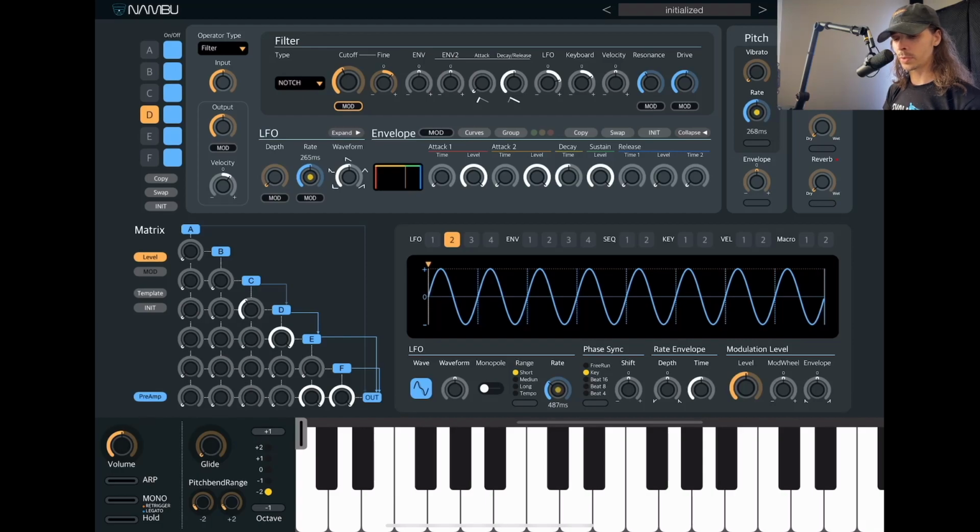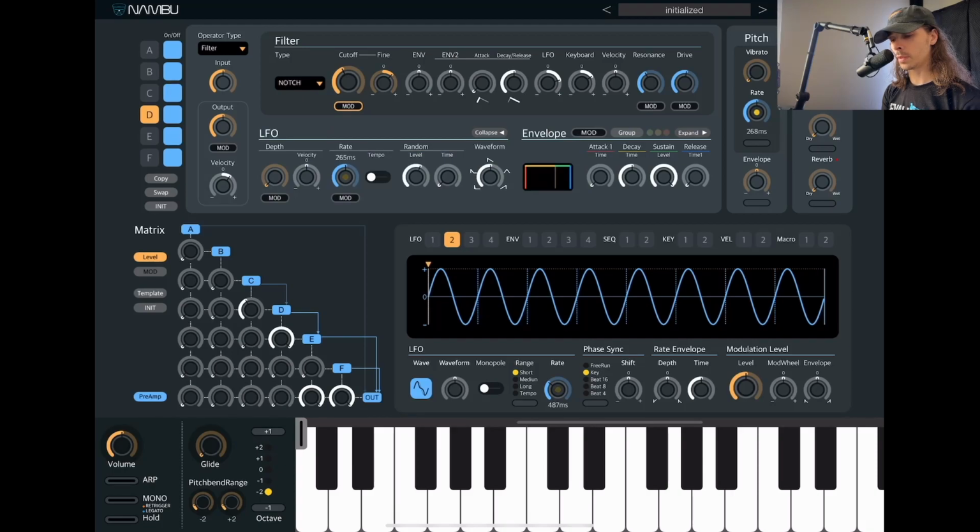So yeah, just by moving all this stuff, there's a lot of different things that you can get into. As you can see, there's an LFO built in over this way that you can choose between different waveforms. You can expand this if you want to, and then there would be, I guess, your random LFO, but this can only control, I believe, the envelope. So I don't know, it's kind of weird how that's set up, but at the same time, it's nice that this stuff is built into this, that you can kind of move everything around.